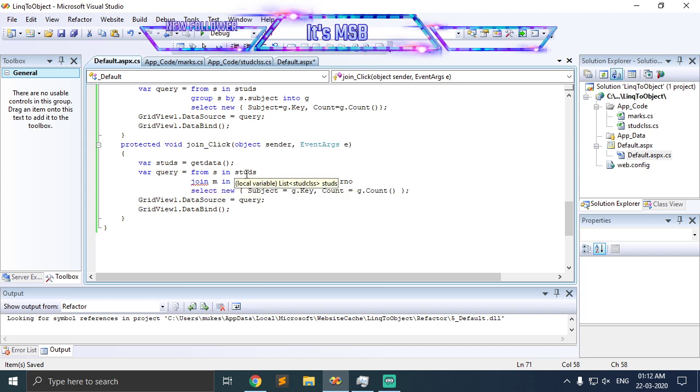Okay, I have to see something wrong. Join m in marks. What is the marks? Okay, sorry, it's our file name, so we don't have to put that file name. Sorry, once again.